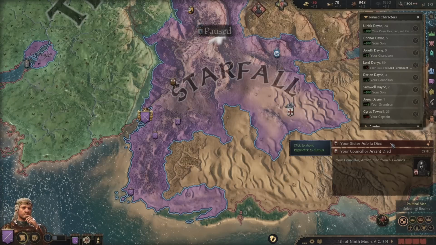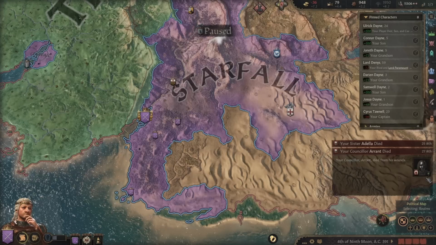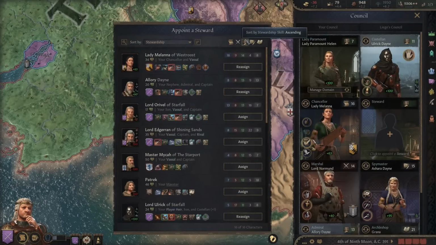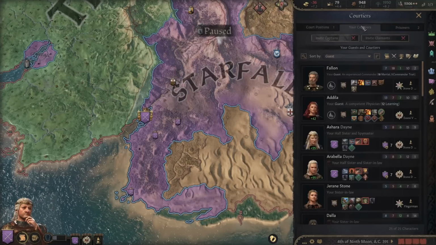Oh, my sister died. She died from being ill. So did one of my counselors. Oh, no, he died from being on his wounds. Okay. Not related. My steward is dead, though. You're my chancellor. My nephew, my admiral. We're running out of people.